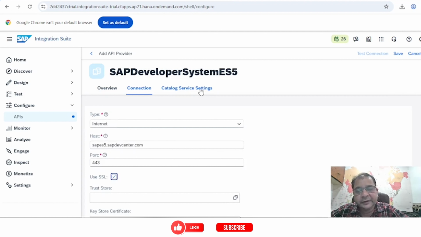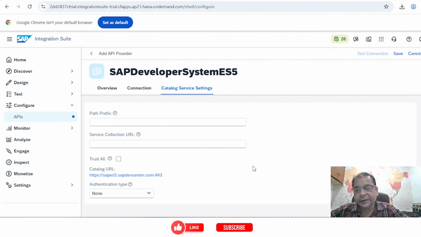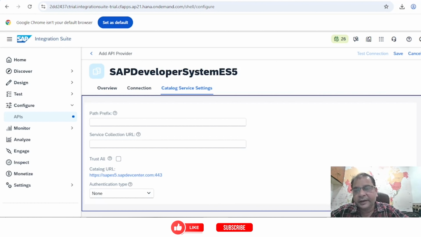Now in your catalog service tab, you can see the catalog service tab, I am providing the actual URLs of the providers.